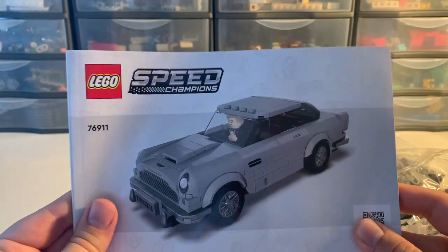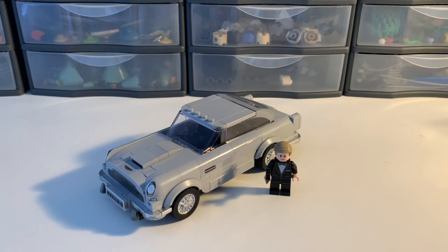This should be a really fun build. Once again, the Speed Champions theme did not disappoint. This was probably one of the best Speed Champions builds that I've put together to this date. The move from the 6 to the 8 wide is something that got a little bit of hate at the time, but it was absolutely the right decision. The amount of detail you can put in, their proportions are fantastic. Yes, are they slightly overscale, but also who cares? But anyway, I'll go through all the features of the car.